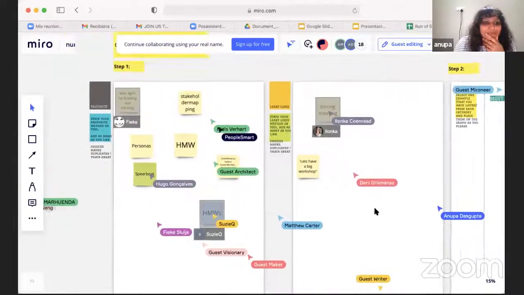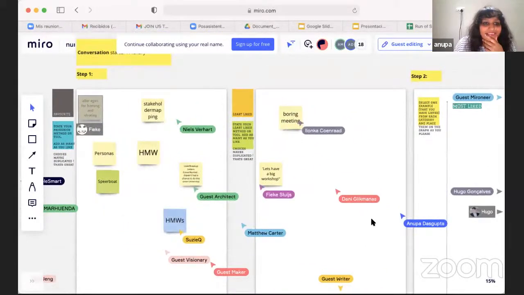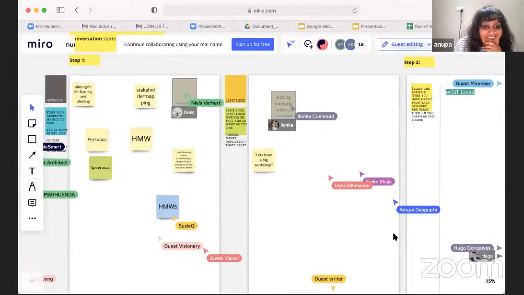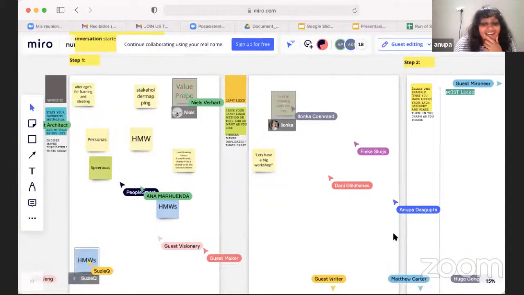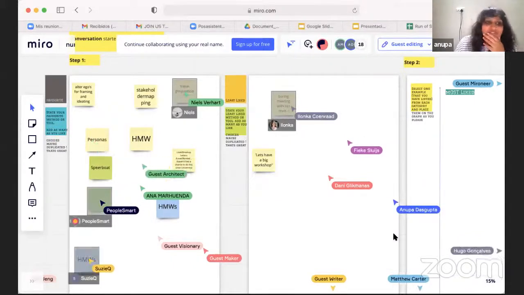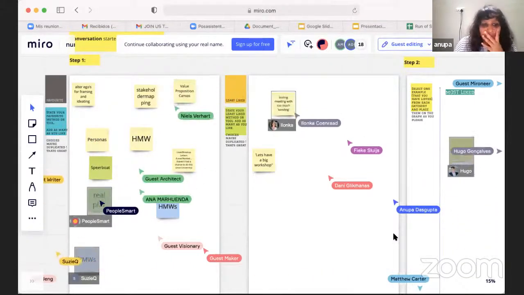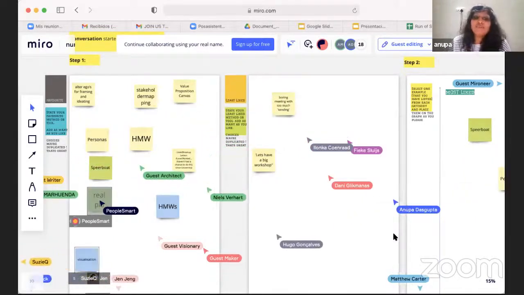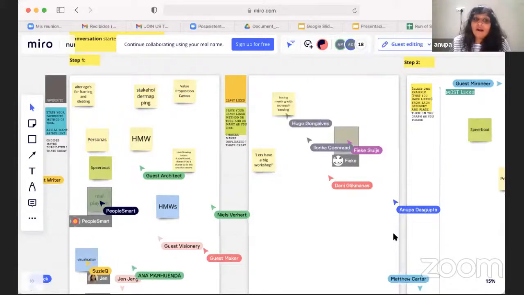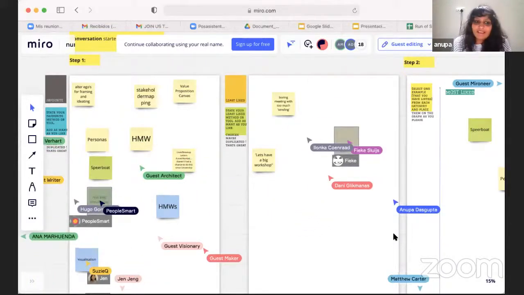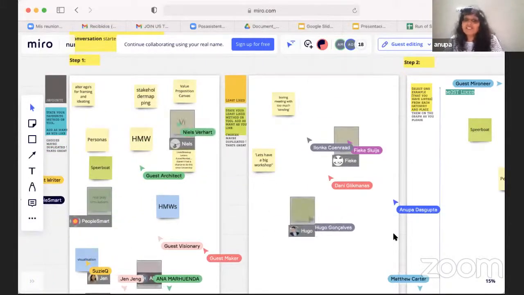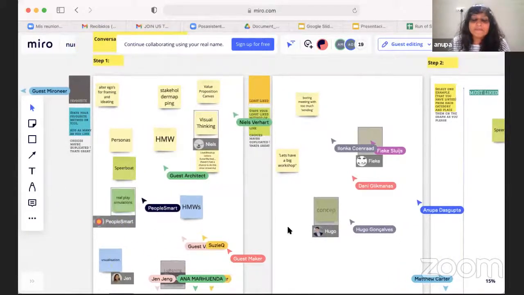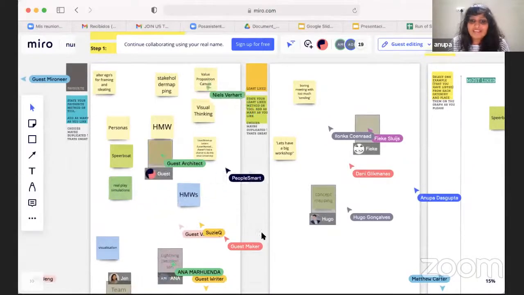So for my favorite, personas was one of my favorites as well, because I think there's a lot of value to it. And also context mapping. I think there's a lot that comes out initially when you're in that generative state, of starting your design journey.